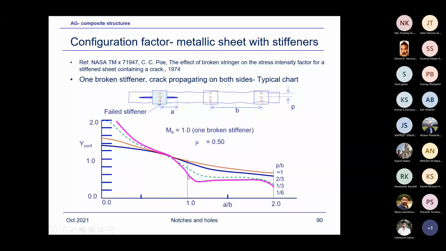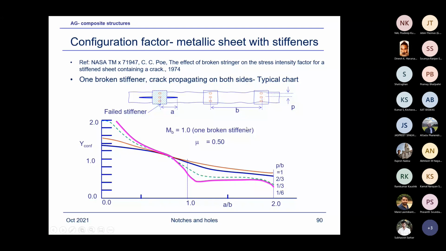And then our criteria normally in aircraft industry is this crack, when it's propagating, should divert, go as a delamination in this direction or divert this way. The stiffener should have the capability to divert the crack, and that is why one wants to study this damage growth model, the crack diversions, rather than crack penetrating through the stiffener or breaking the stiffener. That's a requirement to achieve the residual strength.